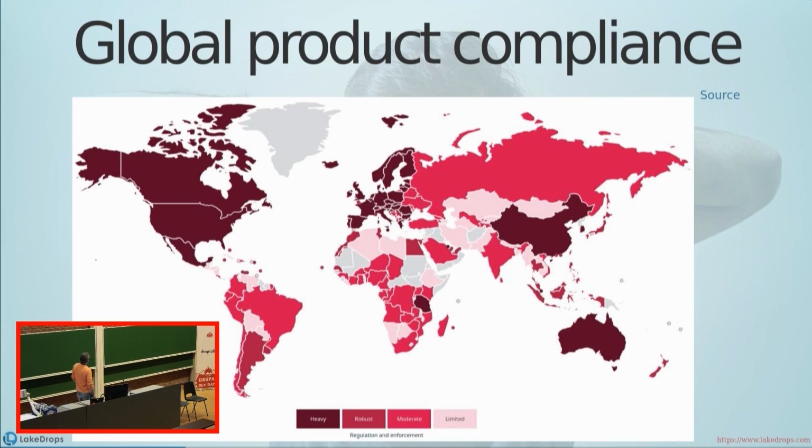This is a map from a law consultancy firm that acts globally, and this is a heat map on how strong privacy regulation is in different countries of the world. And there is almost no country left that has no kind of red color. So everybody has something. And there are more countries that have really heavy regulation that I was even surprised. I didn't know that myself. And I find that very, very promising.